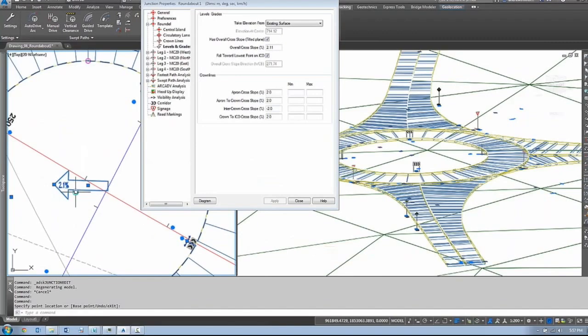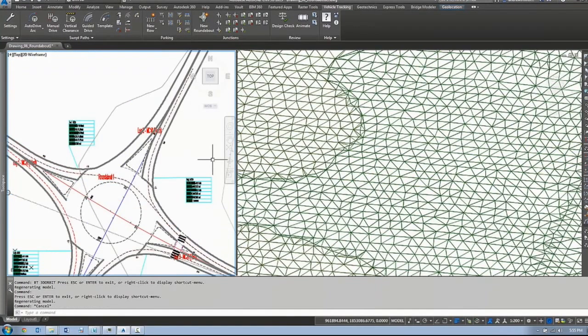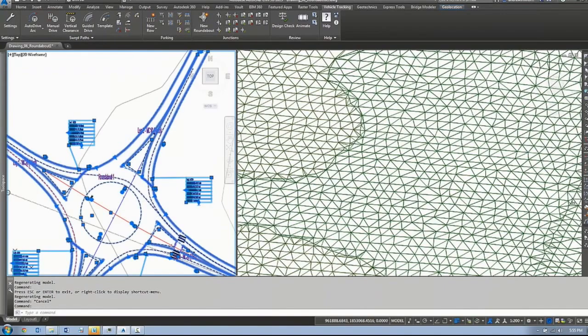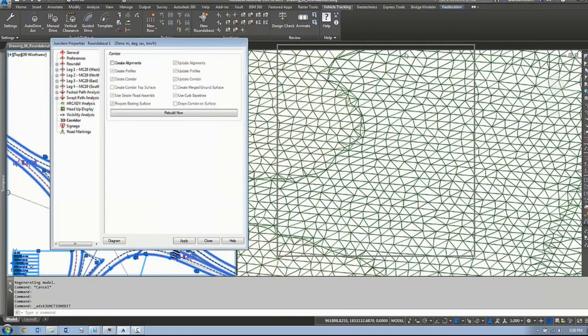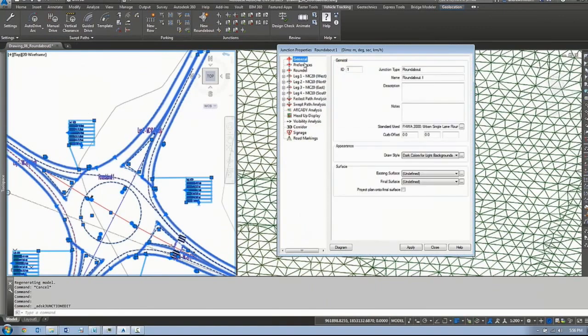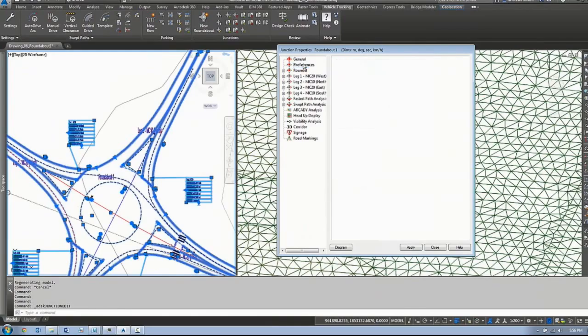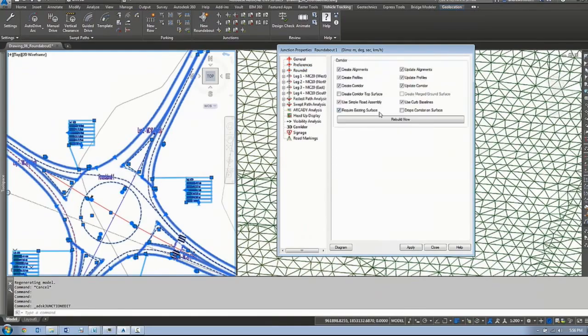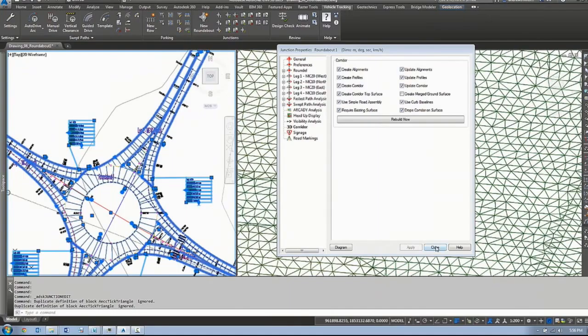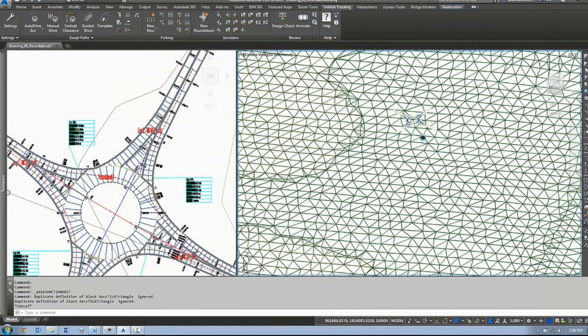So you can see converting this to a 3D object, there's our 2D roundabout layout. What we're going to do is come up to our junction properties, come to 3D corridor and select the existing and final surfaces we're going to work to. We move to 3D corridor and say select alignments, and we're going to drape the corridor on the surface and create a top surface. What it's now gone and done is it's gone and built out a Civil 3D corridor.